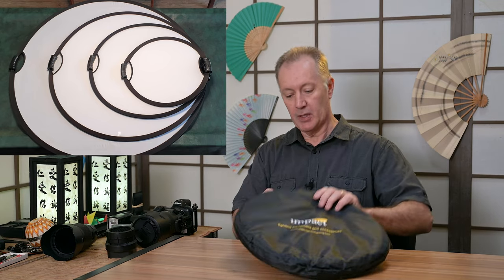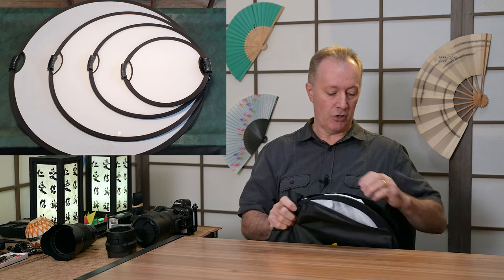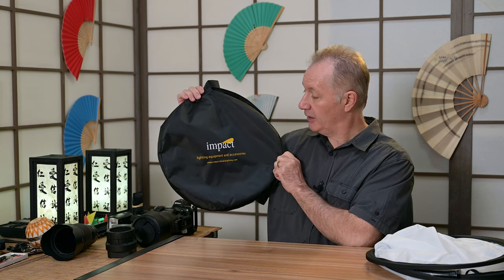So here we go. This is a very common size one that I'll be using as I go around for photography, and there are multiple purposes to them. As you can see by the branding here, now the branding is not important. I'm not a branding type guy. I use Nikon because I had to make a choice and I like their product. But that doesn't mean that they're 100% better than every other manufacturer. They're just another manufacturer, but they do a good job. Now this particular branding here, Impact, I found them very good. I buy a lot of stuff from B&H, and B&H have this Impact brand, and I was quite impressed with them for value for money.